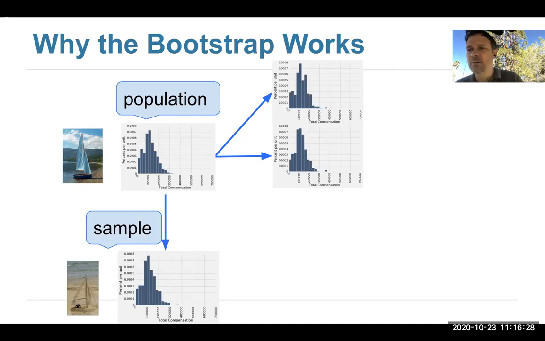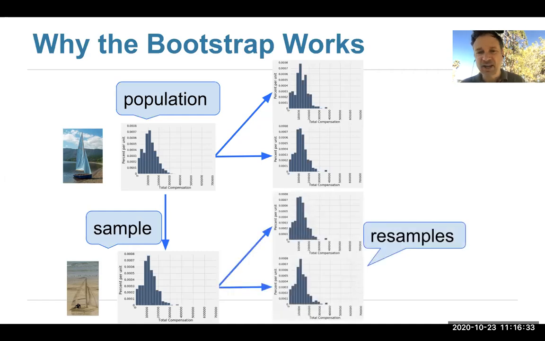But I don't want to drive 3 hours. I don't want to pay for the cost of more samples. So instead, the Bootstrap says what you can do is draw a bunch of samples from your sample, draw resamples, okay? And look at what the variability is when you're drawing from the sample. And the idea of the Bootstrap is, as long as your original sample is not too small, then its distribution is probably pretty similar to that of the population. Or in other words, the mock replica boat is probably pretty similar to the real boat. And so the variability that I get from drawing resamples from the sample is probably about the same as the variability I get from drawing samples from the population. Okay, that's the idea of the Bootstrap.